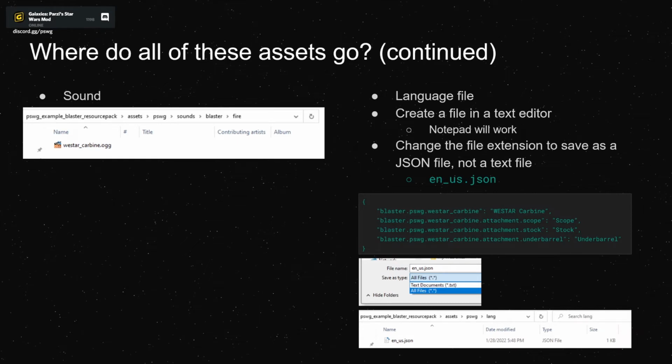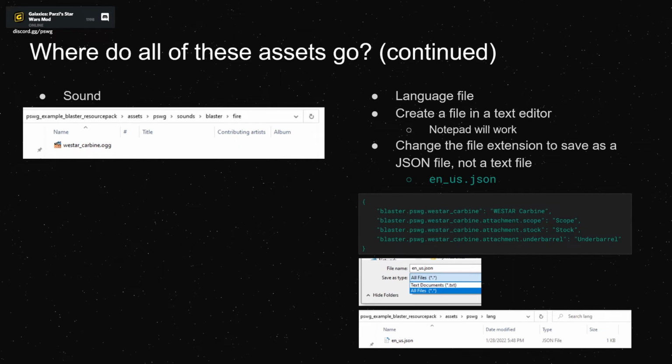If you want your blasters to have a translation into the language that your players are going to be using in their client, you're going to need a language file. So we're going to need to create a JSON file. Anywhere is fine. You could open Notepad and do it. The valid language entry for the blaster that we're working with in this example is given in the text block below. It is, again, already defined in the example resource pack. So if you'd rather just edit that, that's fine.